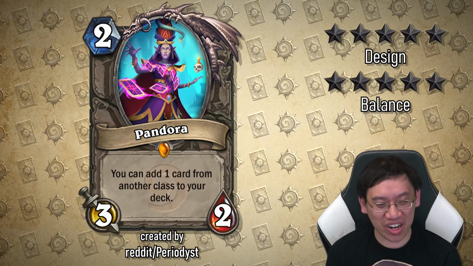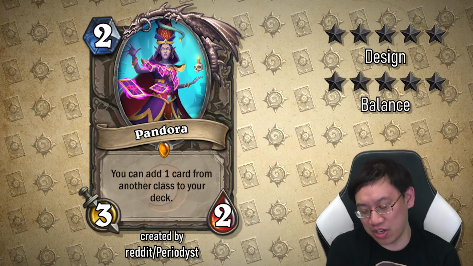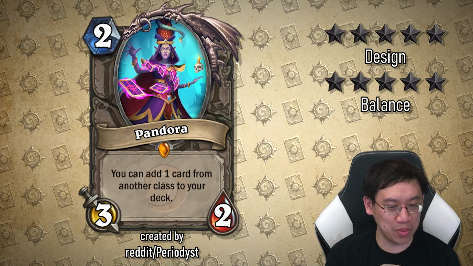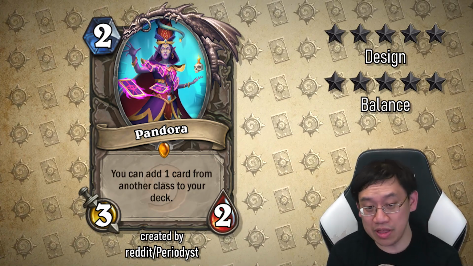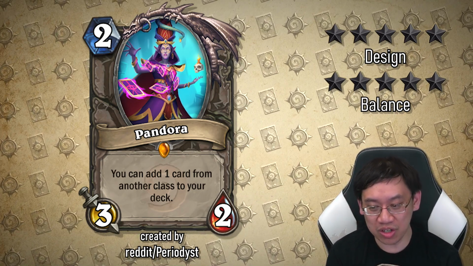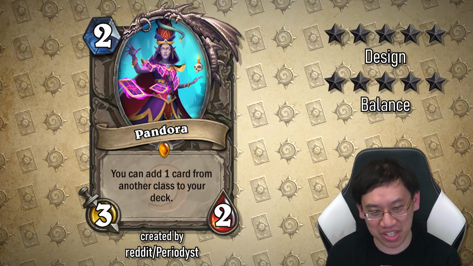Welcome to a new record. This card is absolutely ludicrous. You might think, oh, how bad could it be adding 1 card from another class to your deck? So the purpose of this card is, in gameplay, it's just a 2 mana 3/2. In the deck construction screen, you're going to be able to add 1 card of any other class to your deck. How bad could that be?